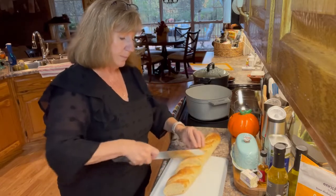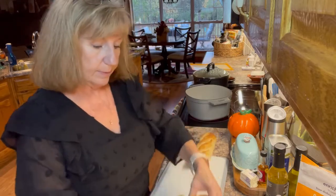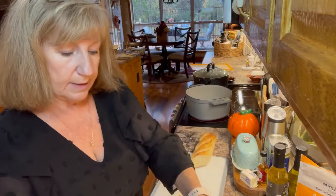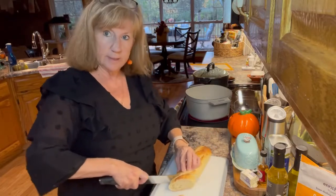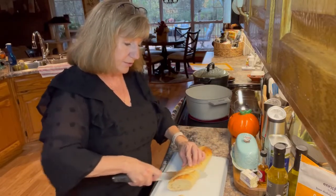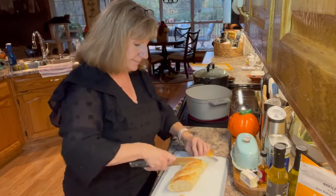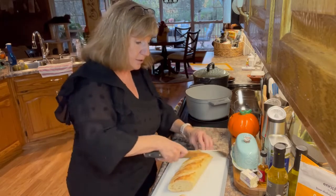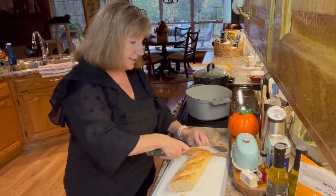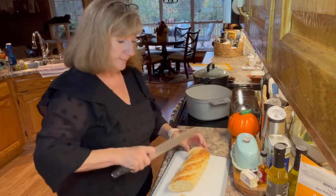I'm just going to go ahead and slice these all up and lay them out on a baking sheet. And we're going to bake them because we want them to be kind of crusty so they can go on the top of the soup, and then you're going to put cheese on top. And it's Gruyere. I'm not even sure if I'm saying that right, but Gruyere cheese. It is not real cheap. I suppose you could use a different kind of cheese, but I was trying to stick to the recipe, do it just like it says. So I went ahead and bought the Gruyere cheese.